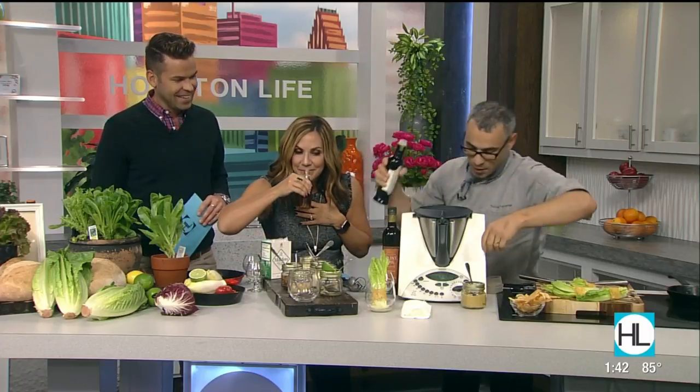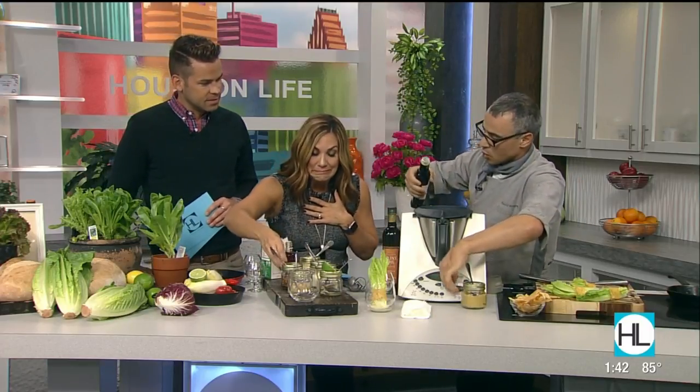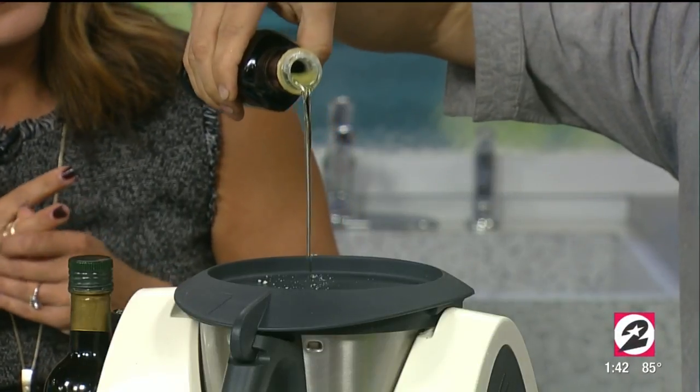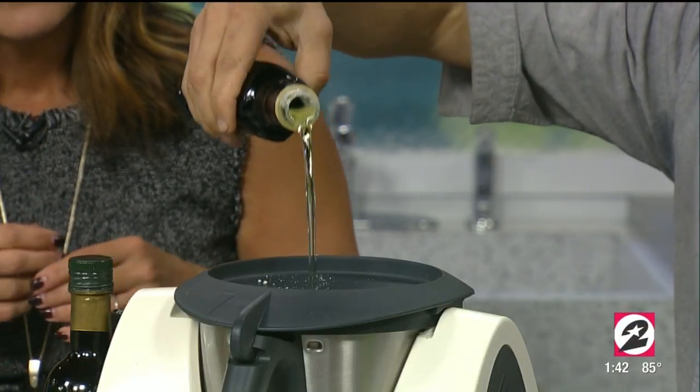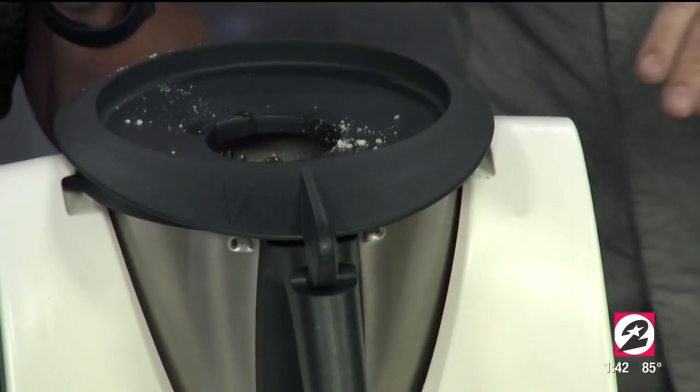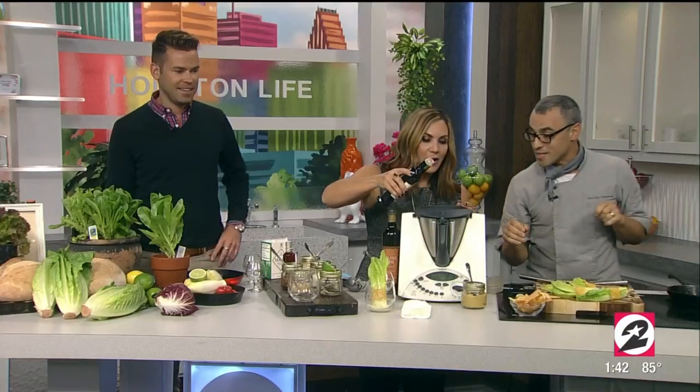All right, and now we're going to emulsify it. So we can add a touch of olive oil. Just a little bit, not too much. Maybe a little bit more. You want to do it? What is this thing? The machine? The device. It's called a Thermomix. Oh, a Thermomix.